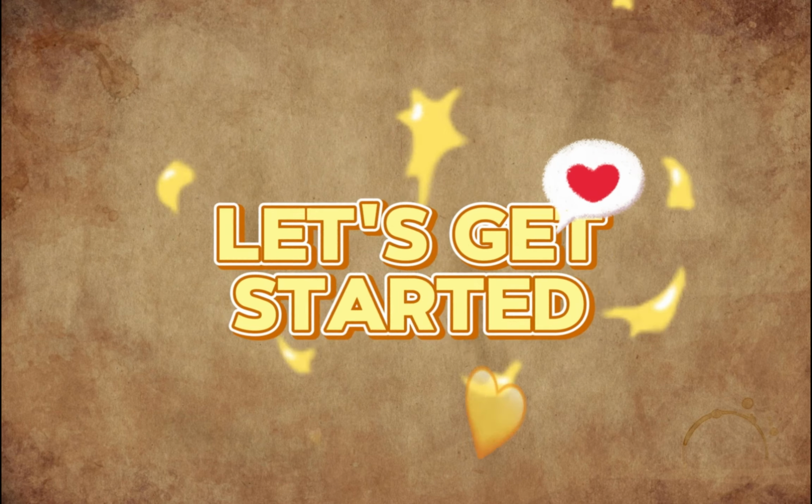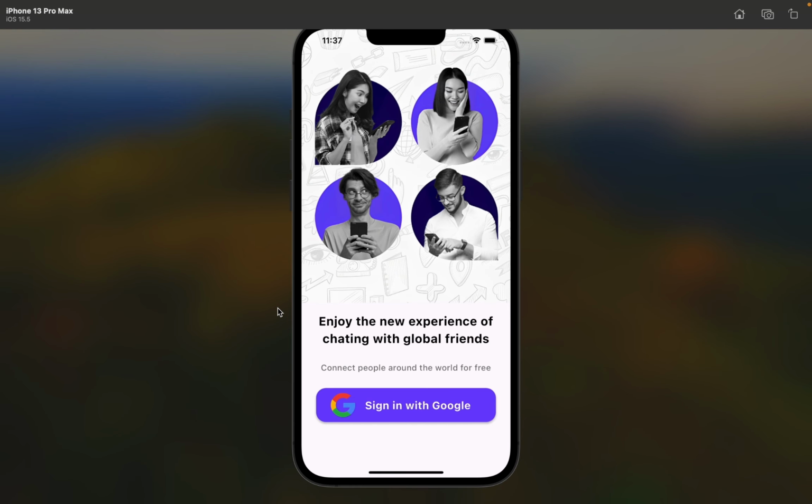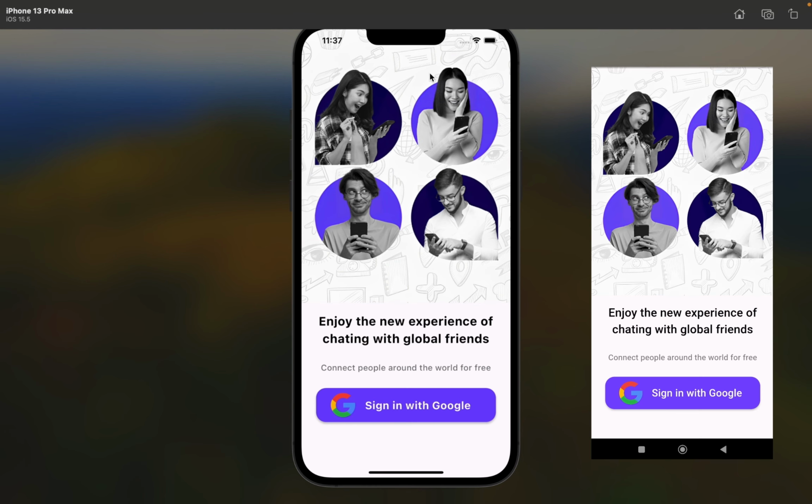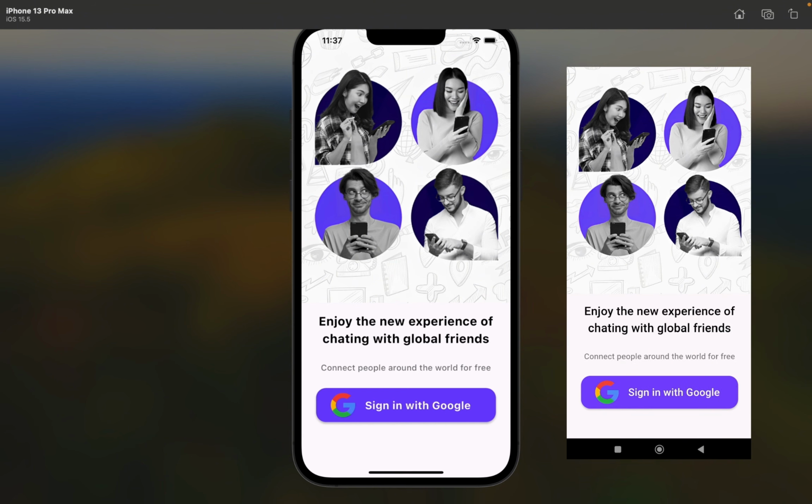Now let's get started. But before we move to the code, I want to show you how our chat app will look at the end of this series. In the center, you can see the iOS device where I have opened my chat app, and on the right, you can see the Android chat app that we have successfully launched.